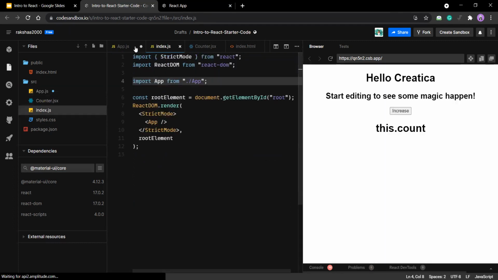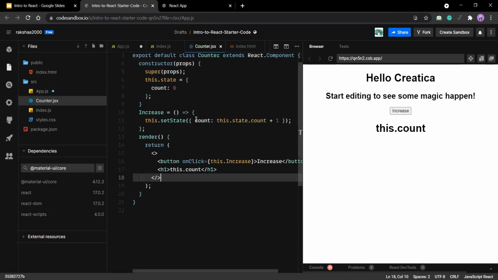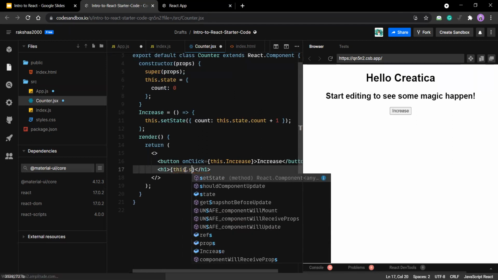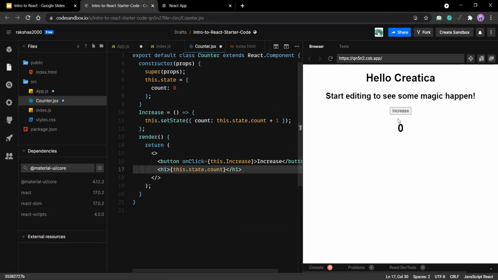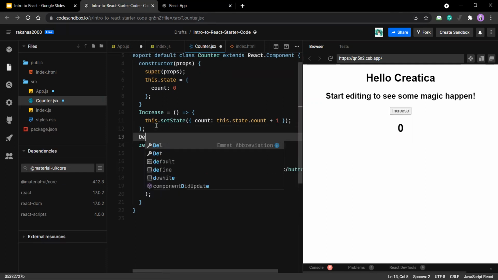Okay, over here I've made a small error. I shouldn't be putting this.count. We are having a function, so we are going to use this.state.count. Initially the state is set as 0. As you keep clicking, it keeps increasing. That's wonderful. Now we could have a decrease as well.